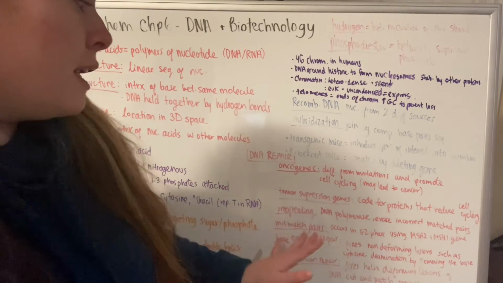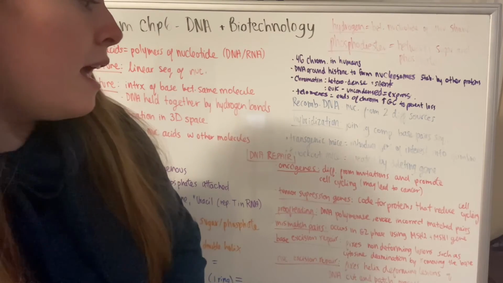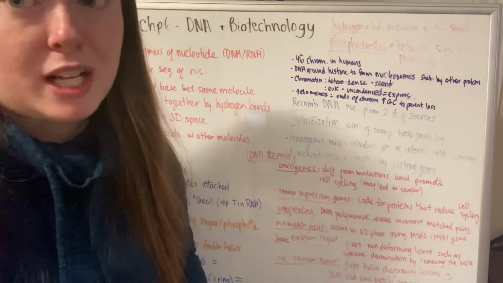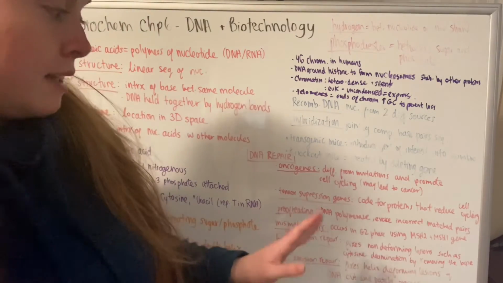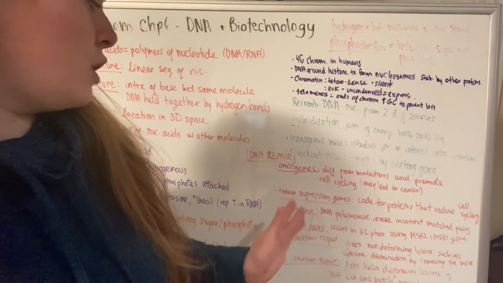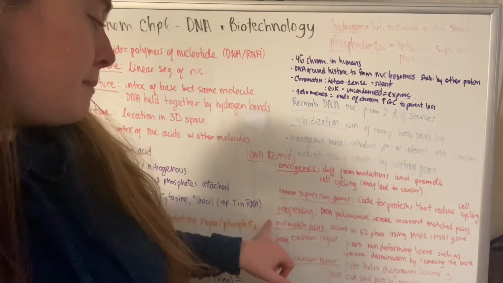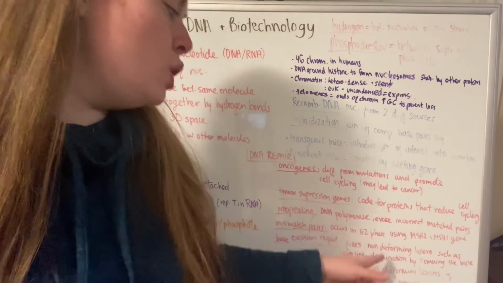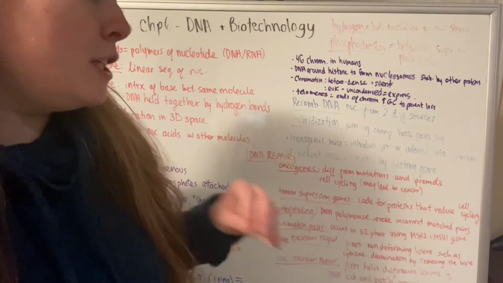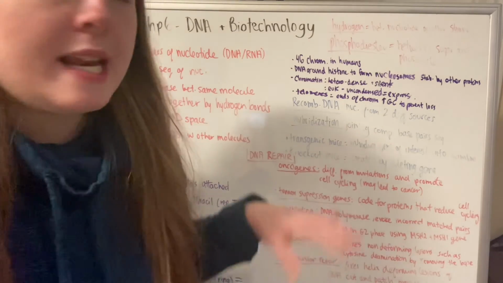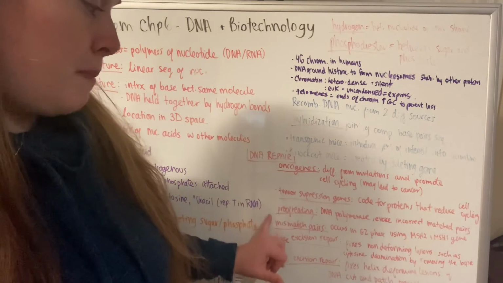We also have proofreading, which is done by DNA polymerases, and they take out the incorrect matched pairs. We'll look at that when we look at DNA replication, but that is definitely an important tool during DNA replication: proofreading by the DNA polymerase. Then we have mismatch repair, which occurs in G2 phase, using MSH2 and MSH1 genes. Again, we'll look at this in a later chapter, but just keep in the back of your mind that you have mismatch repair, okay?